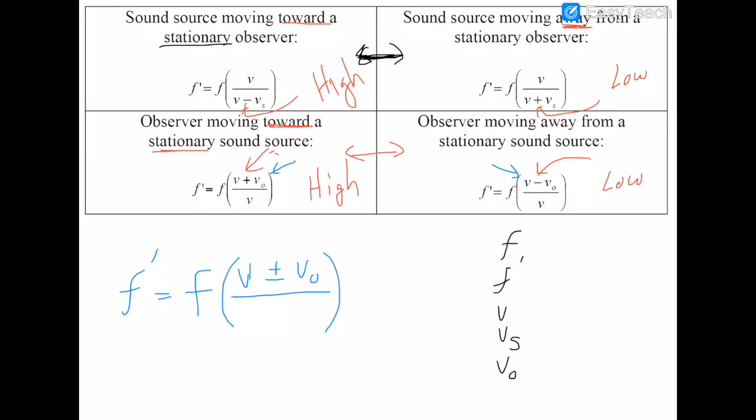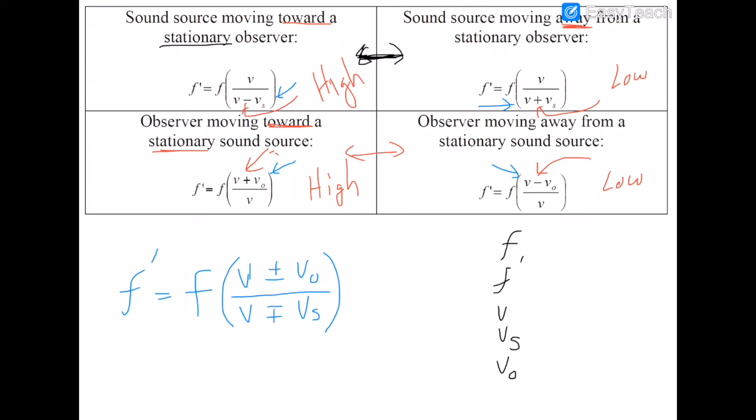Over, and then what do I have in the denominator for these? I have a V minus Vs, or I have a V plus Vs. So I'm going to do a V minus or plus Vs. Now I did this on purpose this way. It's how I have the equation written down on your sheet. It's a plus, and then a minus, and then a minus, and then a plus. So keep it that way. Keep the pluses on the outside and the minuses on the inside. Plus, minus, minus, plus. Plus, minus, minus, plus.